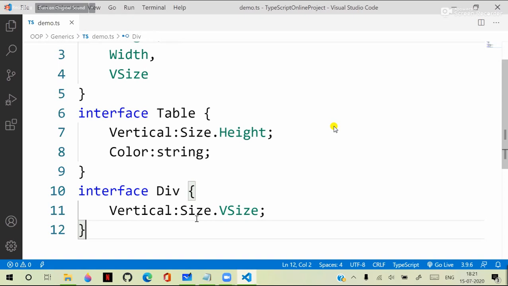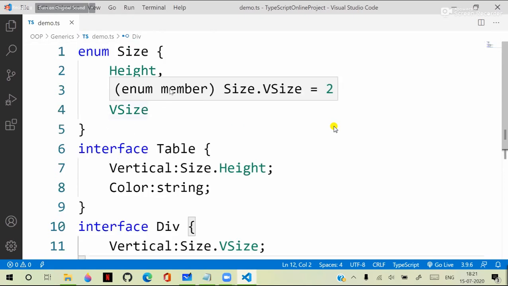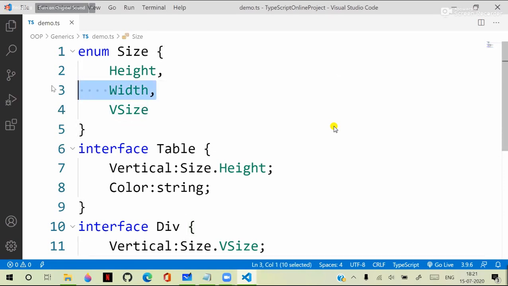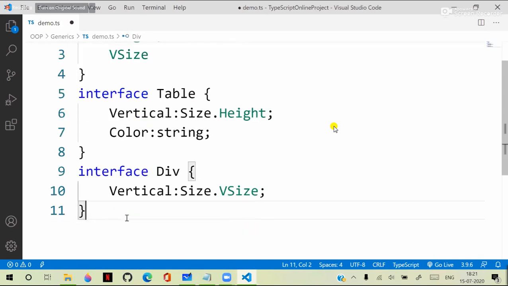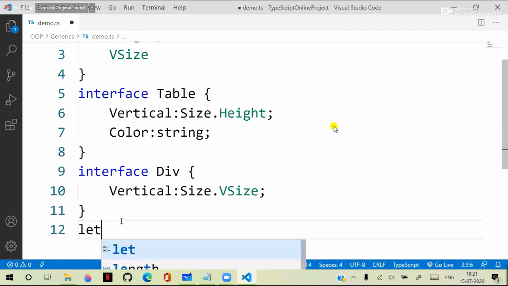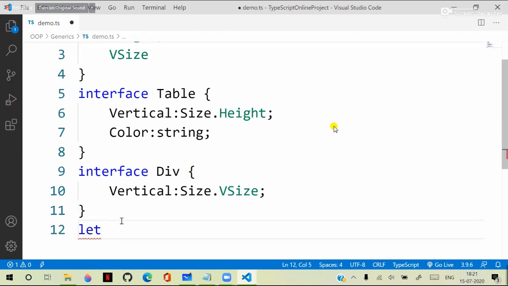So in that case, that is the height property we have configured. I'm not defining any width. For height, only two options are there. One is height, another one is v size. Now I'm creating an object. So let, I'm creating an object for table, emp table. Okay.